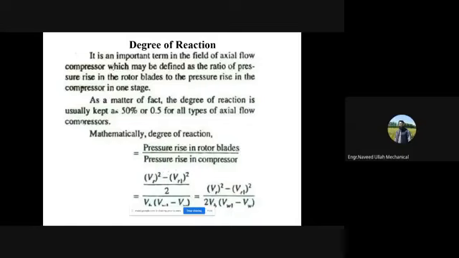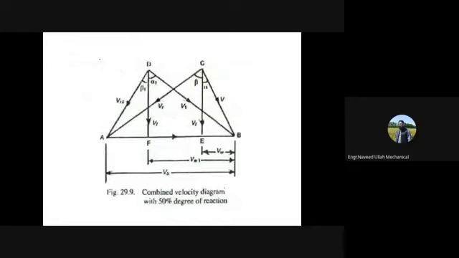And this kinetic energy is imparted or converted to the fluid, and the pressure will increase by this amount, right? Similarly, we just discussed over here that the pressure rise in a single stage, okay, this is the pressure rise. That is the work done by the compressor on air, which is converted to pressure energy per stage. Before this we discussed this for the axial flow compressor, right? So if you simplify this, this will be the combined velocity diagram with 50% degree of reaction.